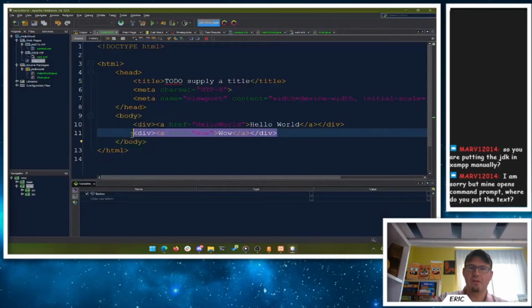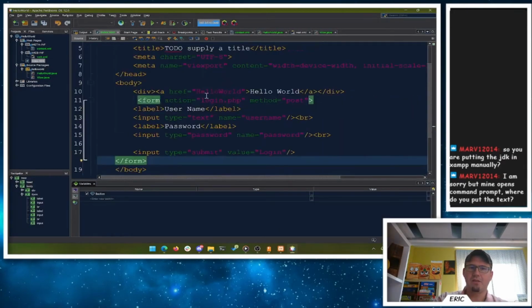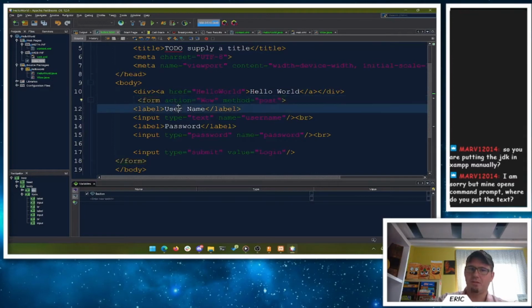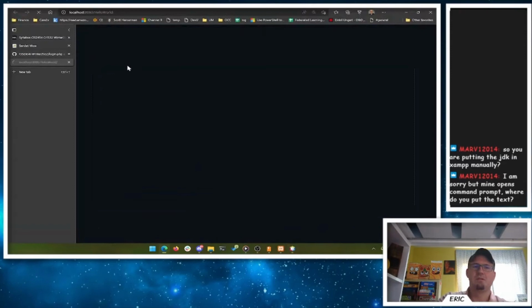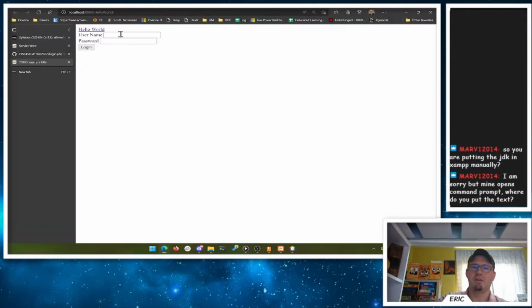So in our form, instead of a link to wow, let's have the form action be the wow servlet. And we'll post then a username and a password. Sure, we'll just say login. This is terrible here, but that's fine. We'll give this a run. So now we should have a form that takes us to the Hello World servlet. So we have test and password. When we log in, we go to the wow servlet.